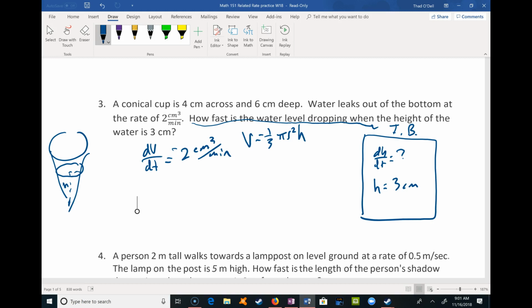No. So R is a problem. I don't want R in my equation, right? Do you see that? I could go ahead and take the derivative now, but there's still going to be an R in there and a dR/dt, and I don't know what R is, and I don't know what dR/dt is. So I won't be able to plug in enough information to solve for dH/dt. Are you with me? So I've got to get rid of the R. Is there anything in the problem that tells me how to get rid of the R?